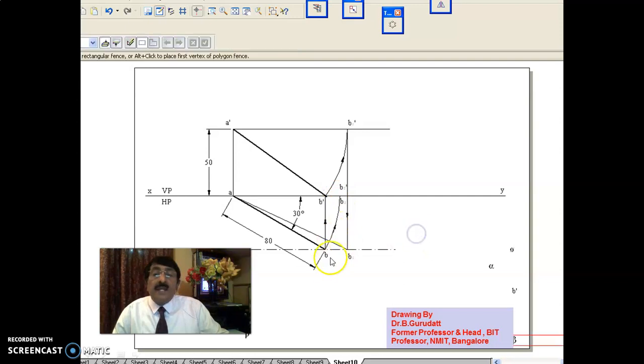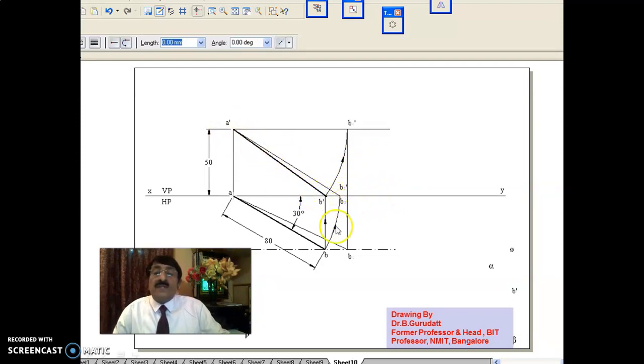In the same way, rotate top view parallel to XY line. And the locus is here only. Here you have B2, B2 dash, everything. Rotate it parallel to XY line and hit against the locus, then join this also. Then you are getting true length, true inclinations, everything. Now the three parameters they have given: 30 degrees is one parameter, 80 is one parameter. Since you put B dash on XY line, XY line itself is the locus in the front view. That is the third parameter.